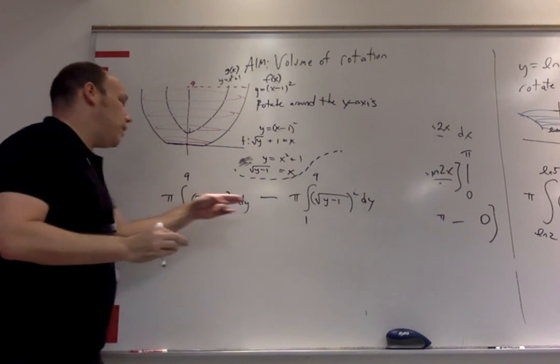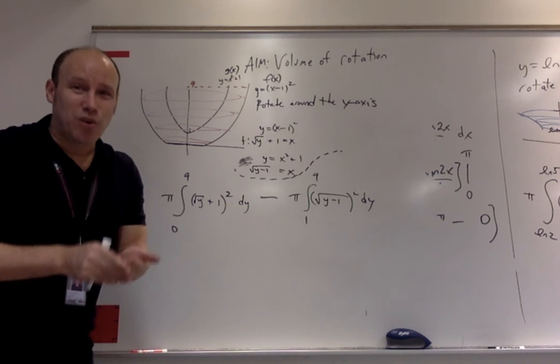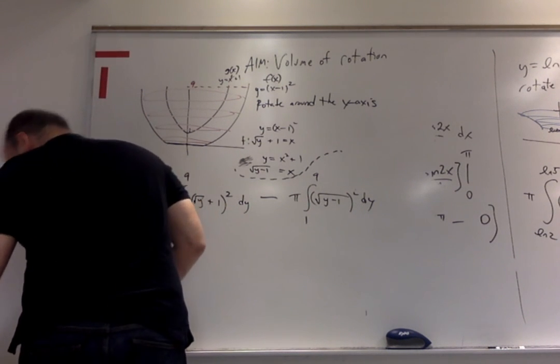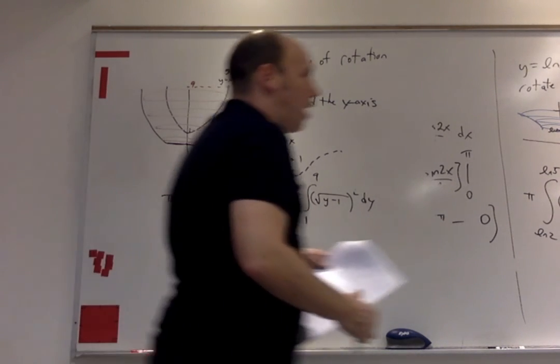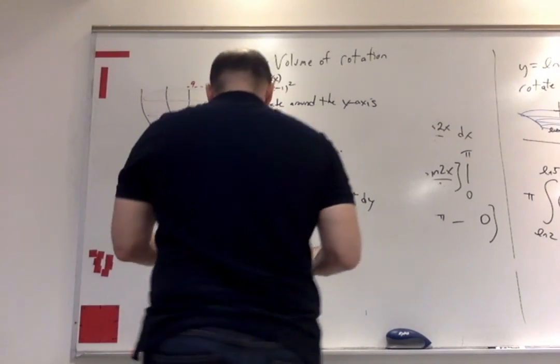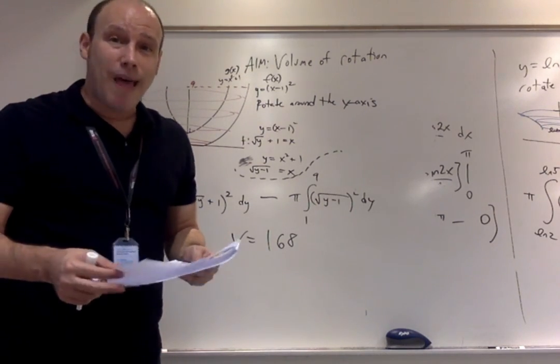You're looking at this one thing and you think, this is going to be really tedious. Well, it's not, because it's a part 2 question. Stick it in your calculator. The answer is 168. Is that right? That is it. You can do the problems in the book, and that's the end of the unit.